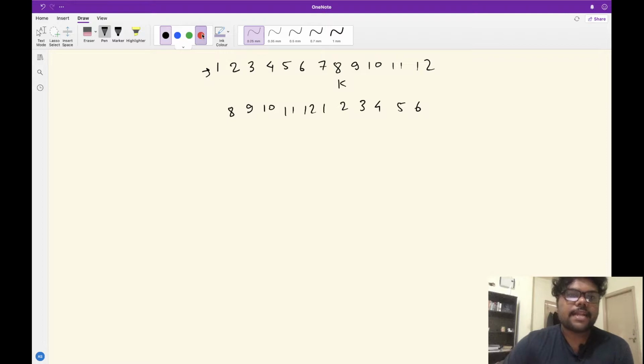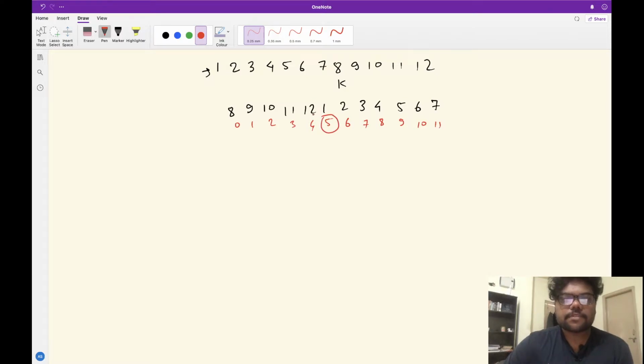So let's write the indexes here: 0, 1, 2, 3, 4, 5, 6, 7. I missed 7 earlier. So you can see that we have rotated this array at an index that is 5, right?